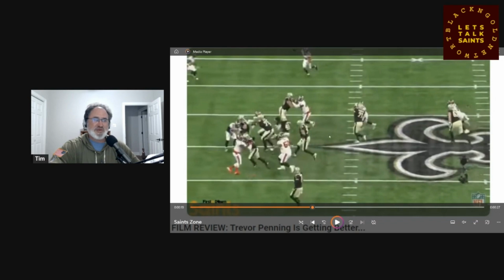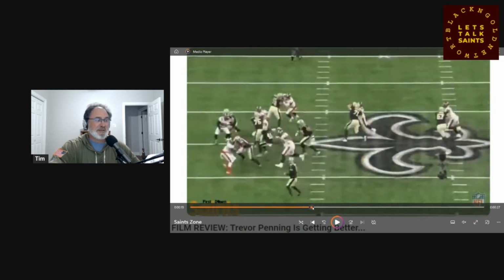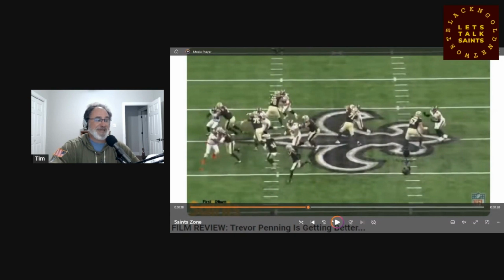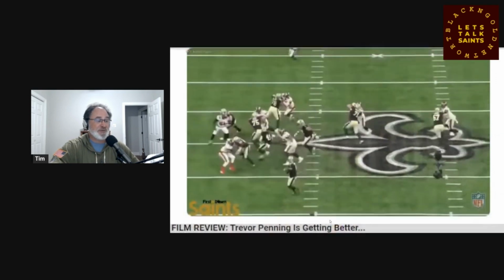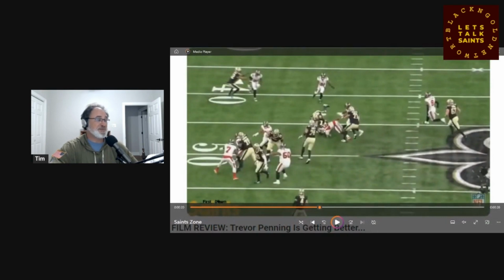The space is really over here, and I think Alvin probably saw it, but he wasn't quite squared up into his cut yet, and he did the next best thing, which is rule number one: get upfield to make sure you get positive yards, which he does do. I think that's, depending on the spot, three, four. I don't think it's more than that yard gain, but not terribly bad for an outside zone.